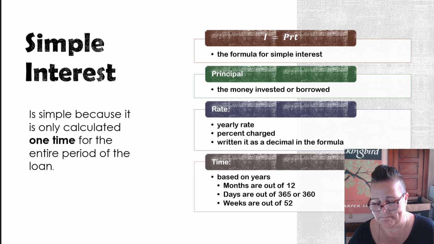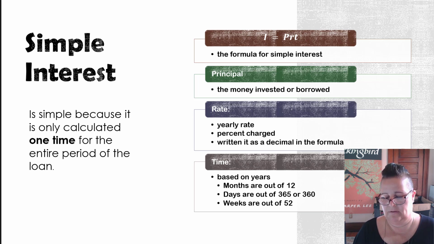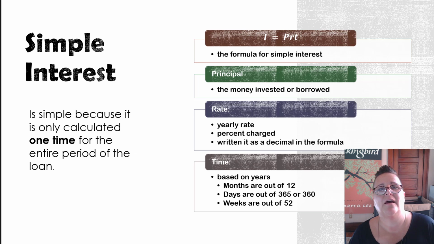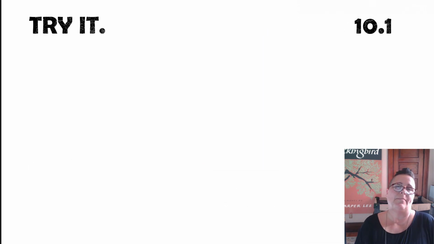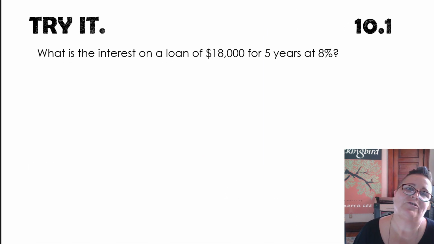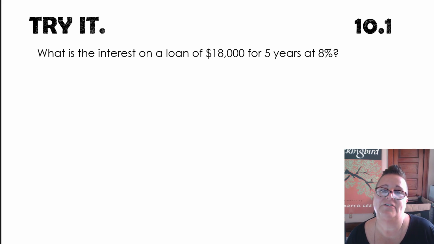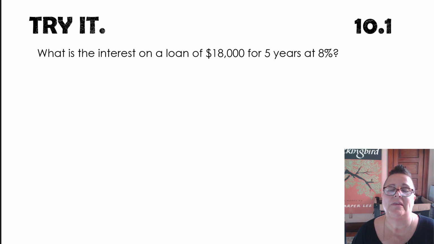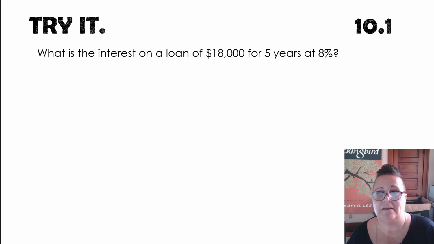So, all right. Moving on, if it'll come off of this slide. There we go. All right, so let's try a couple of problems. What is the interest on a loan of $18,000 for 5 years at 8%? And as I stated earlier, this would not be a simple interest loan in general, but we're going to practice as if it can be.